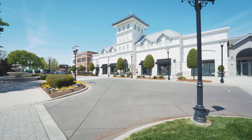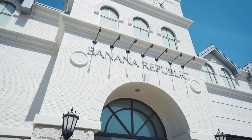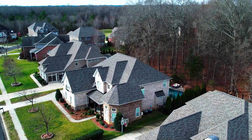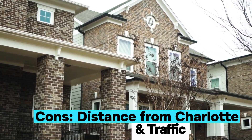Ballantyne is beautiful and well-manicured, the roads are nicely paved, and there's a ton of shopping — Stonecrest and other centers with two Targets within a two-mile radius. It's known for its great schools, its shopping, and its single-family residences. Each community has its own amenities, which is really great. Some of the cons are its distance from uptown Charlotte — the proximity feels a bit far.